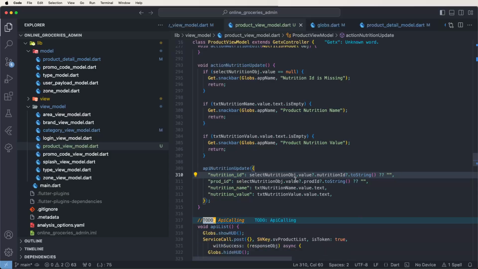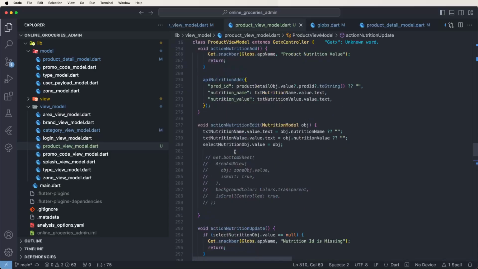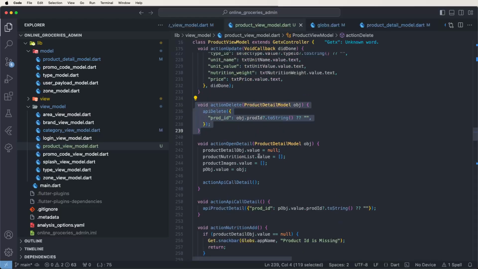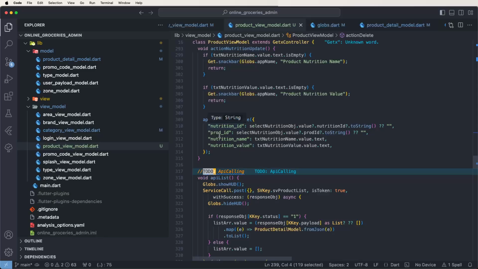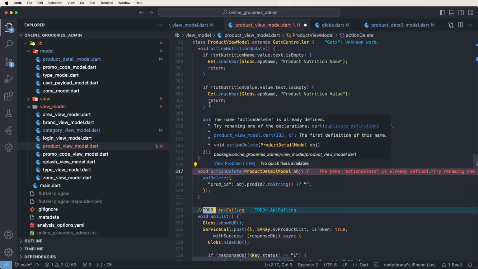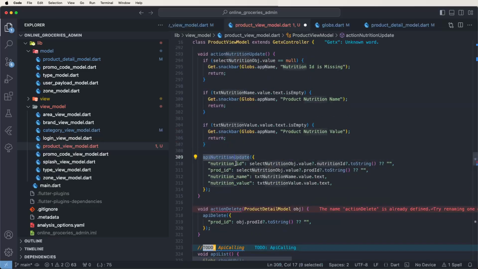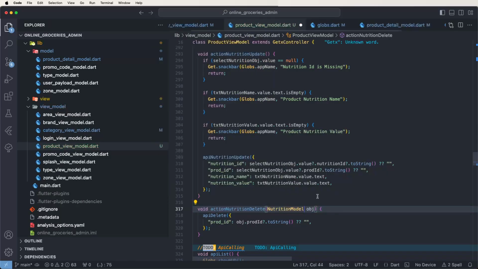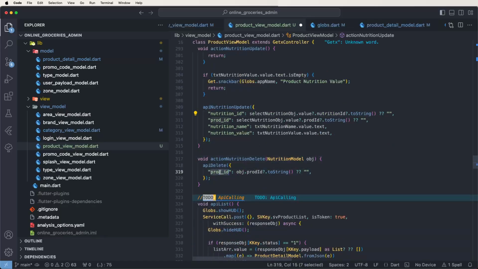Like these configurations are the need for. And now need to, same as, create here the delete. Need to call here API region. Now need to announce the nutritions models and now need to pass this here the nutrition. Like these configurations are the needs and setting for the nutritions delete.